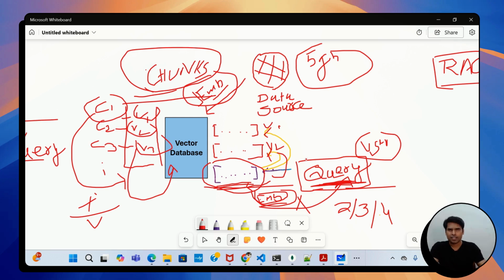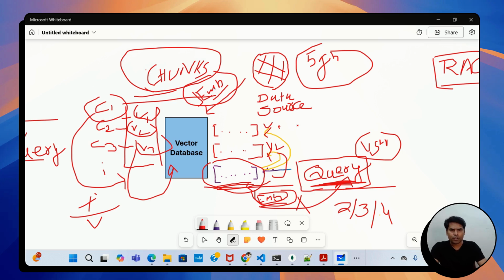Okay, I'm explaining this in a very simple way. These databases use a lot of algorithms, which I will talk about in some time. They use a lot of algorithms for finding the right vector which is very close to your query. This is all done by the vector database itself. They have internal algorithms.